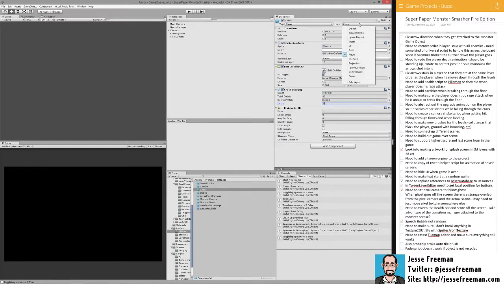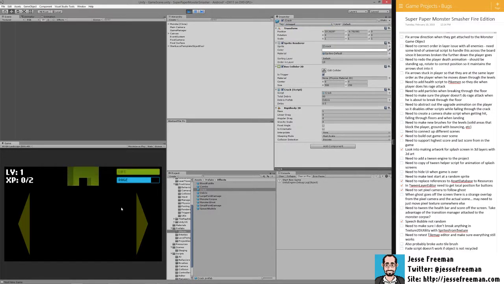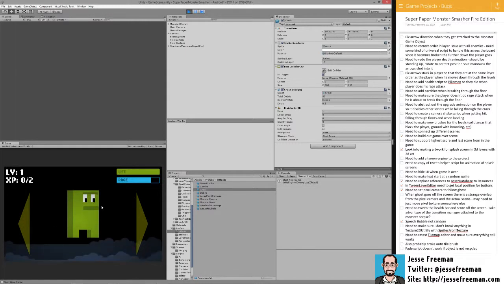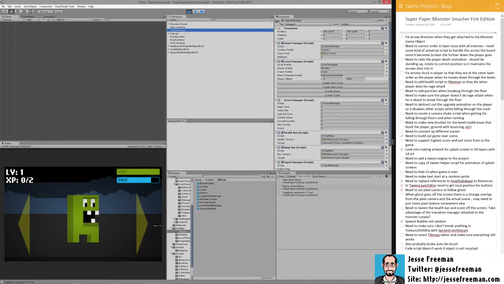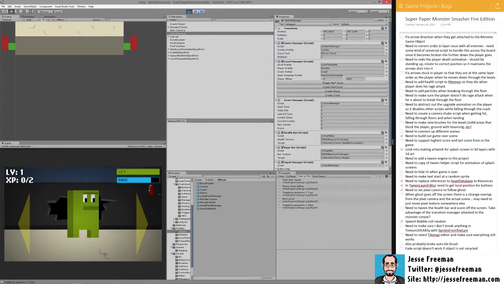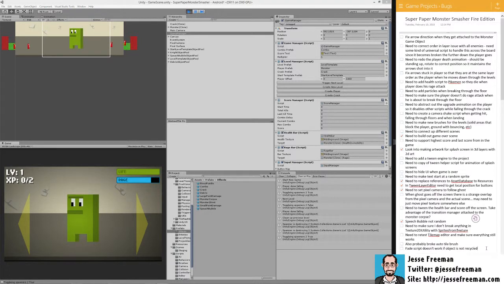0.5. Also, for some weird reason, I don't know why this is set to the player. This crack shouldn't have any effect, but let's see if we can fix that for a minute. Game manager, trigger next level. I don't like this at all. This gets to go into the bug list.